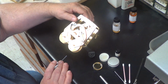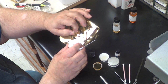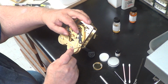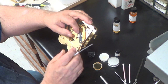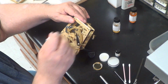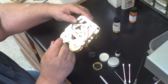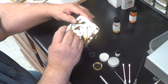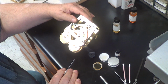This is the front side. On this particular one, you can't take this gear off when you put the plates back on after you've bushed it. This has to go up underneath this bridge. So the snail and the center gear are underneath the bridge. On this particular one, if you want to hit the oil well, you have to oil it before you assemble it. So that's been pre-oiled in here, and then we pull the center gear through and set the snail and the hour drive. So that's how that's done.